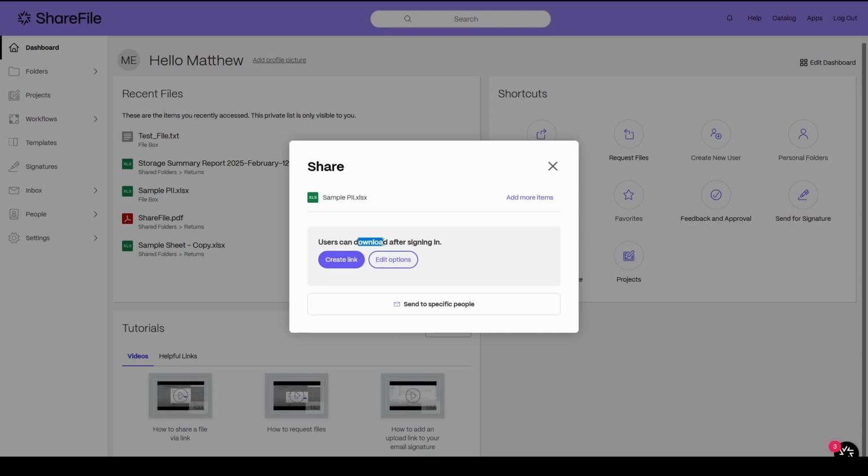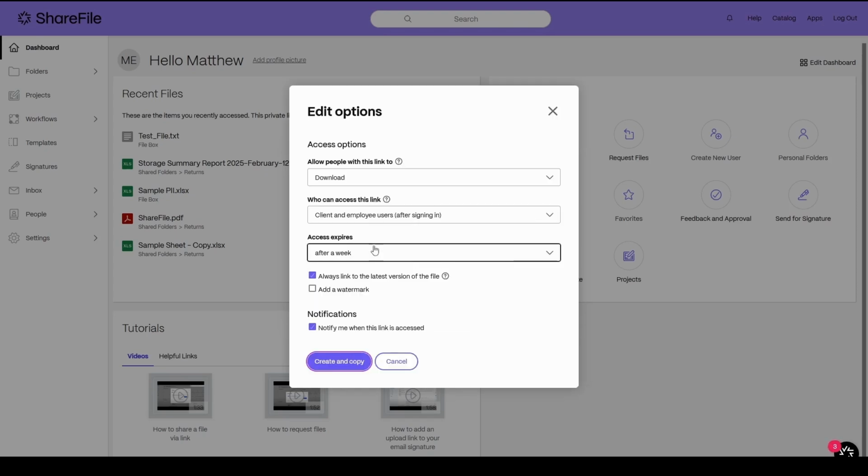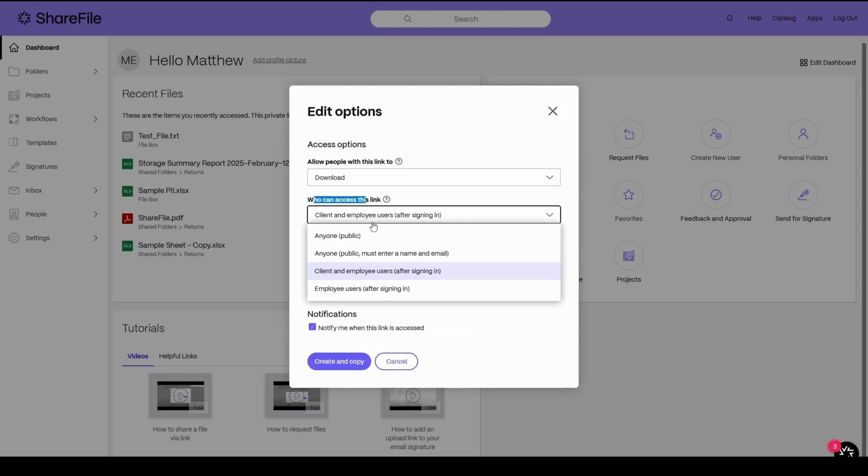What John mentioned earlier is that on an account or on a share link, you can change who can access the link. You could change this to anyone, meaning anonymous, or the name and email option where they can just put in any information.